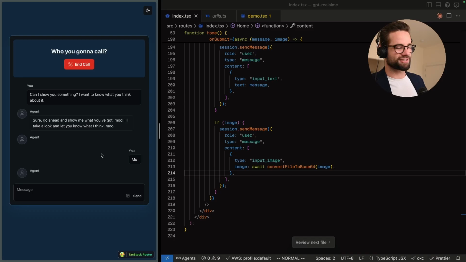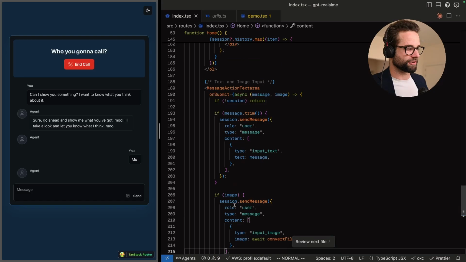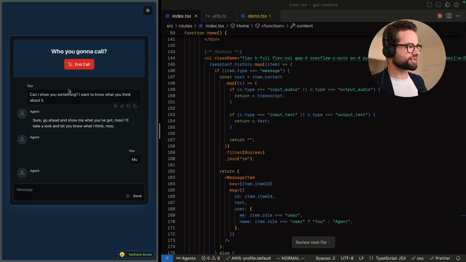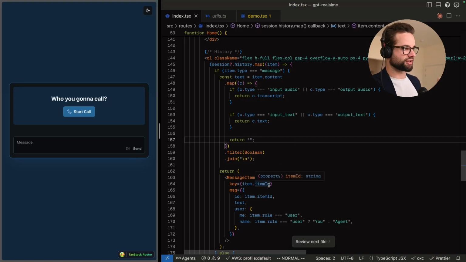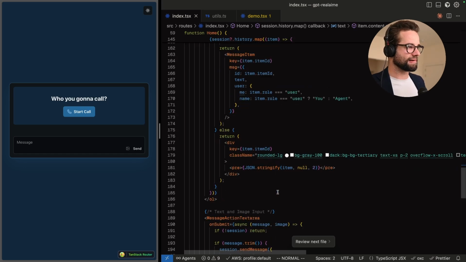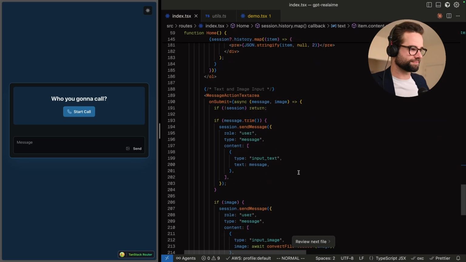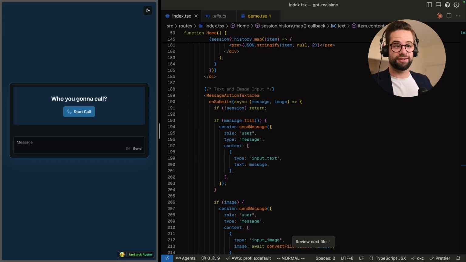So as you see, the history here is a little weird because I interrupted the agent. The whole text that it was starting to say disappeared, which is kind of sad. The images somehow don't appear in the history. So if you were implementing this in a real-life scenario, I would not just return the history that this agent session is showing you. You'd probably want to implement your own history that includes the images you're sending, because somehow they're not showing it. But this is it. This is how you build an OpenAI GPT real-time, full-on magical AI assistant.